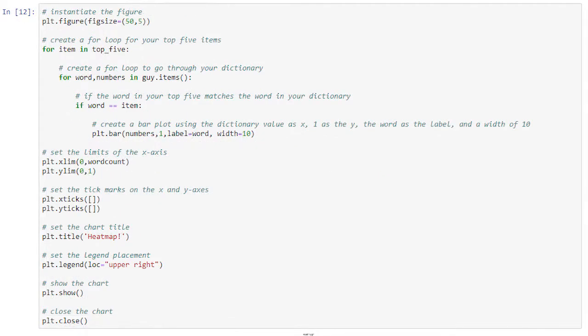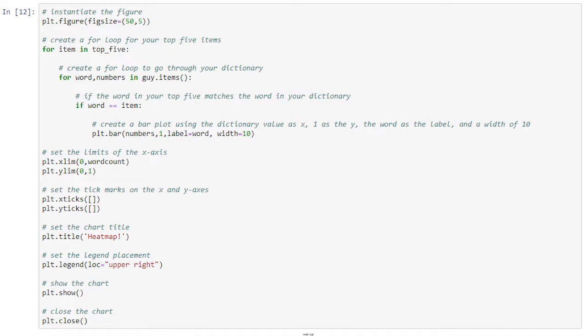Now that we have our list of top 5 words, we want to be able to graph them. We want to create our visualization. So we're going to go through the same steps that we did before about how to create a matplotlib visualization, and we're just going to fill in with a couple of variables that we've created previously, so that this is being made automatically as opposed to us putting in the numbers ourselves.